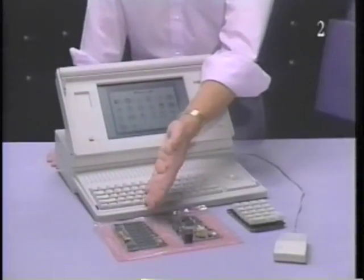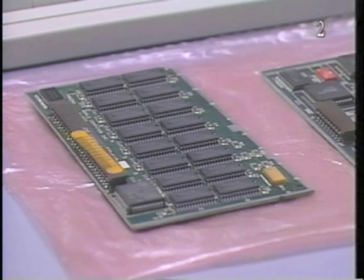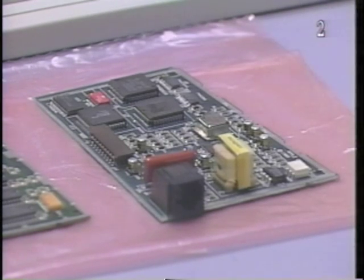This is the Macintosh Portable RAM card. This card adds additional RAM to the main logic board. Currently, it's available with 1 megabyte of RAM. Here is the Macintosh Portable modem card. The internal modem card allows you to connect the Macintosh Portable to a normal telephone line. The card sends data at 2400 baud.